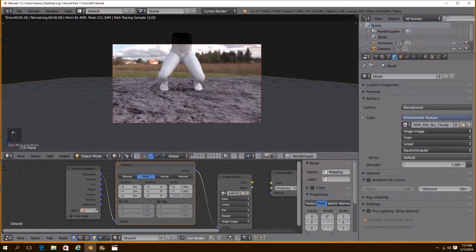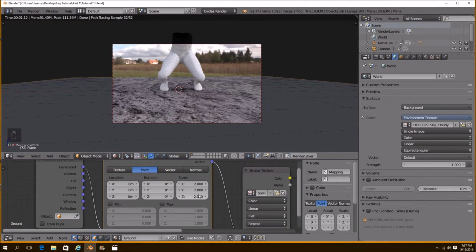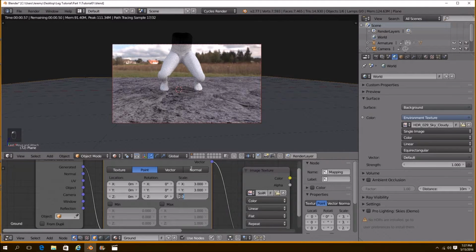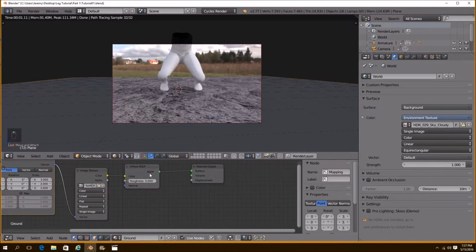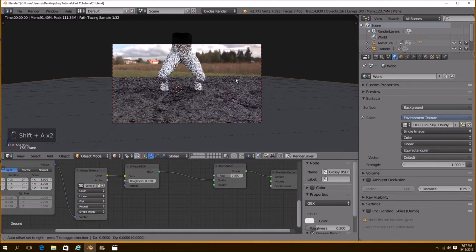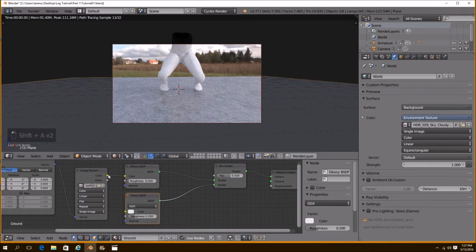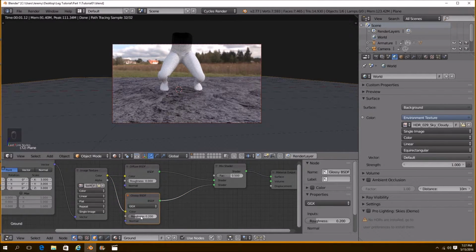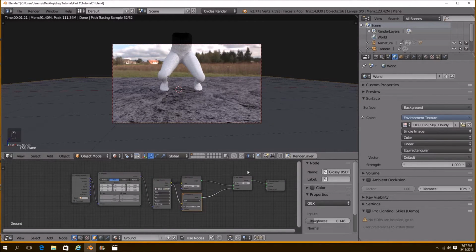I'm just going to turn the scale up. Something like that. Maybe I'll go with 3. Yeah, I like that. I think that looks really good. Awesome. I'm going to give it a mix shader, mix it with a glossy, and plug the color into the glossy as well. Okay. Sweet.